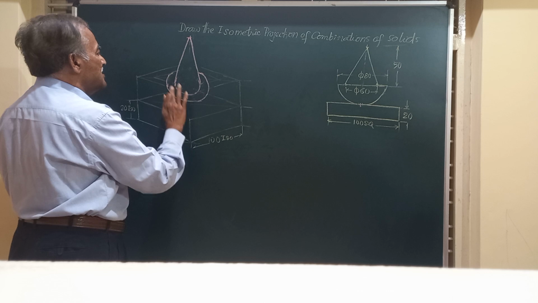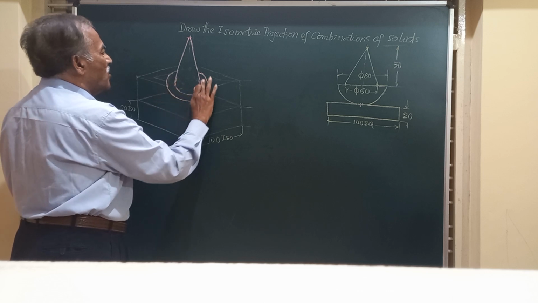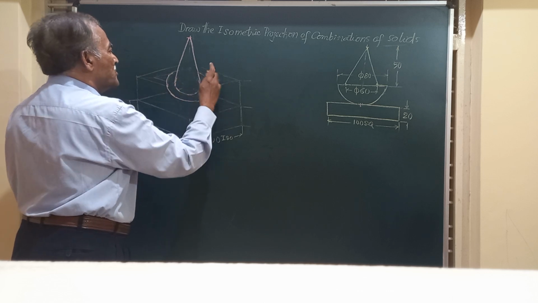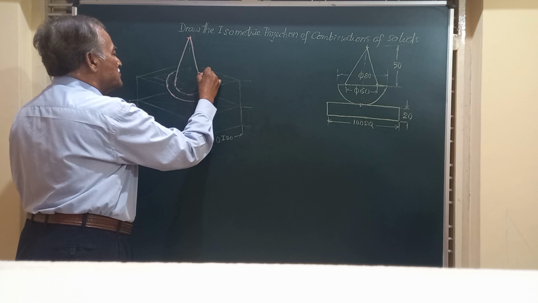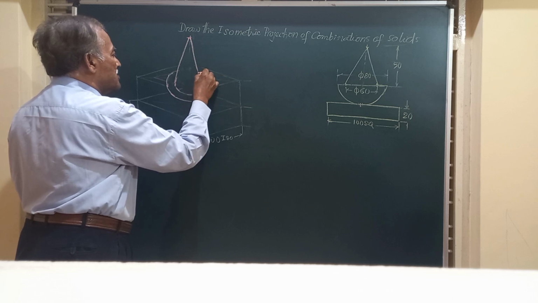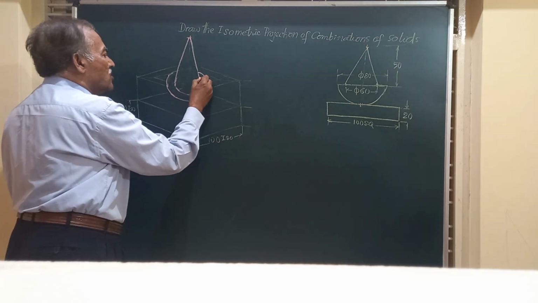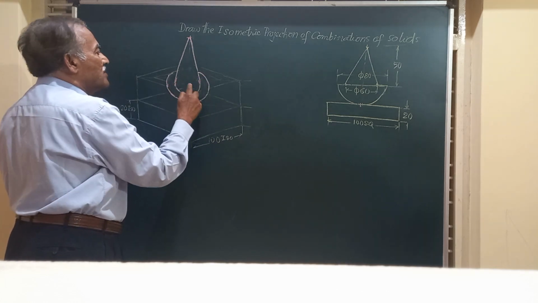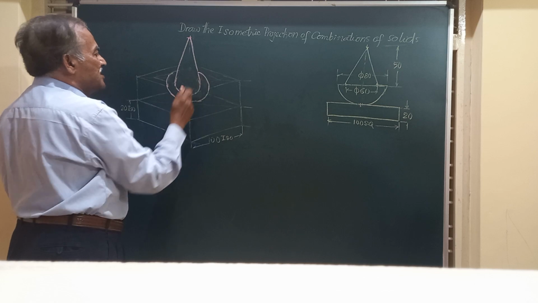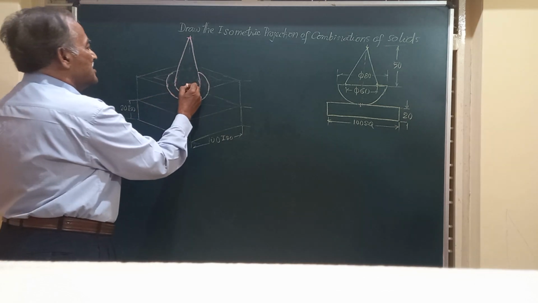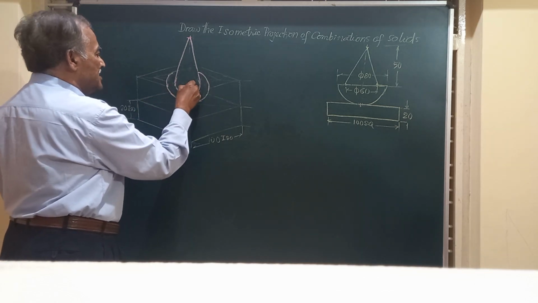So friends, you can see here, after I remove all these lines, you will have the curves drawn parallel to each other. So this is how the cone appears, and this is the hemisphere, friends. This hemisphere has got the center here.